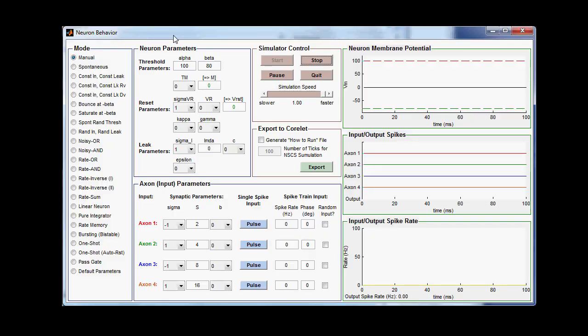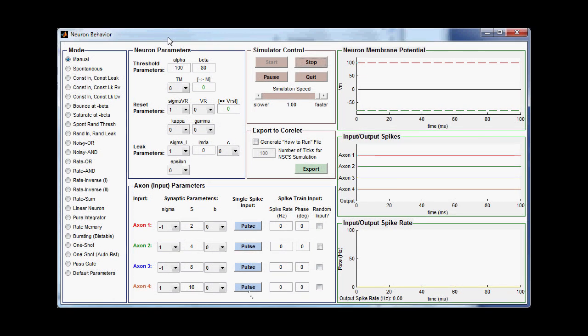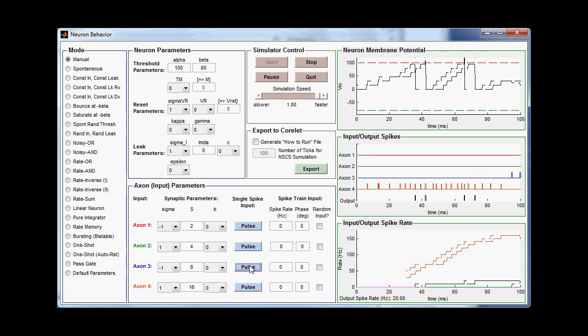But again, the key, most important thing is programming in that connectivity, the routing, and the weights that apply to the incoming spikes. We've also developed a GUI simulator of a single neuron that you can use both as a learning tool and to experiment with different neuron parameters. This provides a way to see what's going on. We just see here, we've set it up to just do some simple integrate and spike as we're pulsing at the bottom.